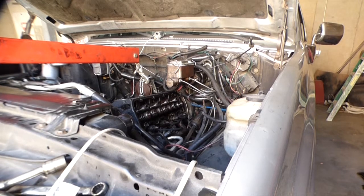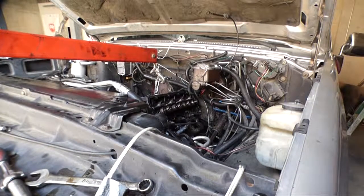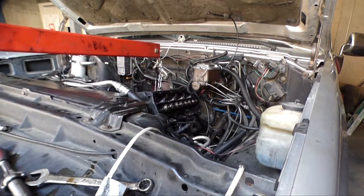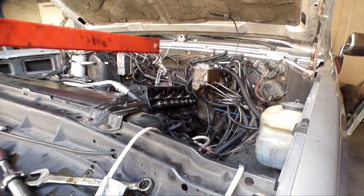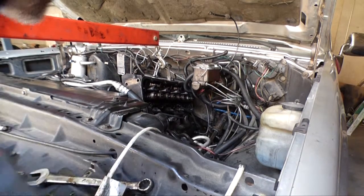Oh, I did find out these gaskets are the same gaskets. They're both Fel-Pros. The only difference between the two gaskets is the gasket I bought is 10 thousandths of an inch thicker. But they're both the exact same Fel-Pro gasket, really. Okay, I think this thing's coming out without removing the steering column. Yeah. All right, we got clearance.